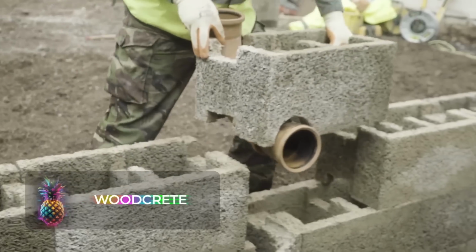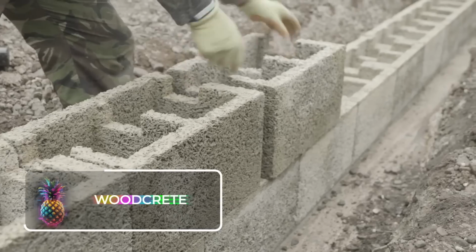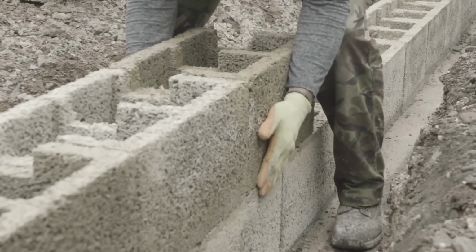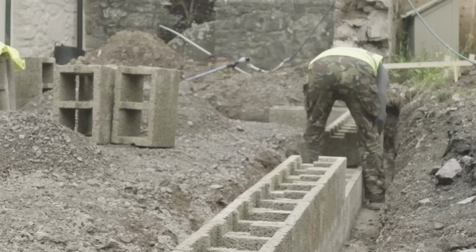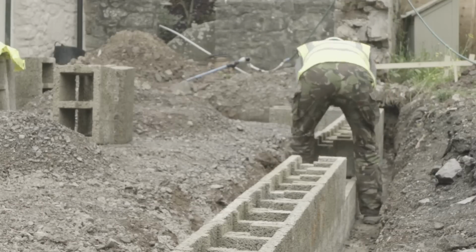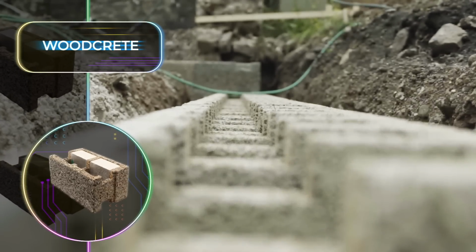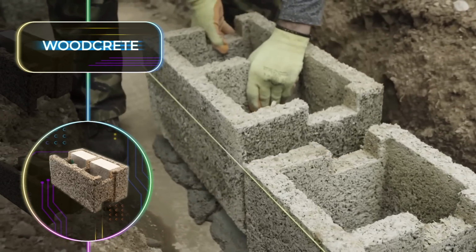Woodcrete. Woodcrete was invented back in the 1930s and is still a top pick for many. Believe it or not, this building material has been around for almost a century and is still going strong. And there is tinkering with the recipe, with fancy new versions like electrically ozonated woodcrete popping up. It's made from a mix of Portland cement, sawdust, wood chips, and chemical additives like sodium silicate. It ticks off several benefits.